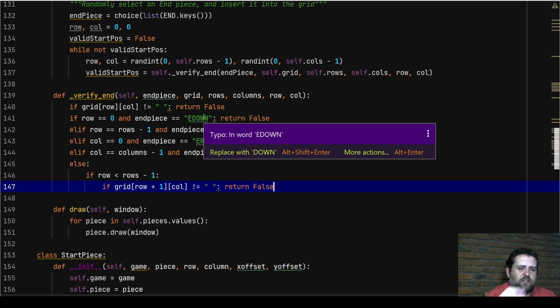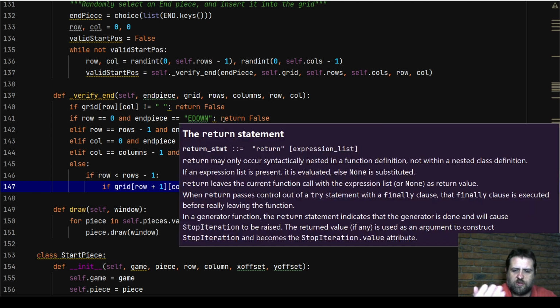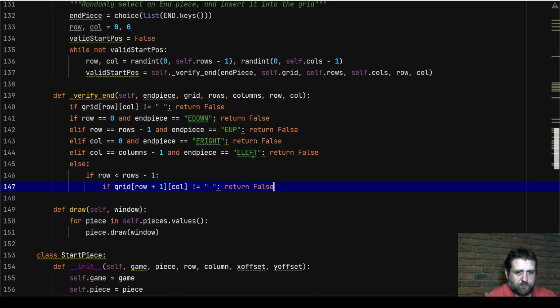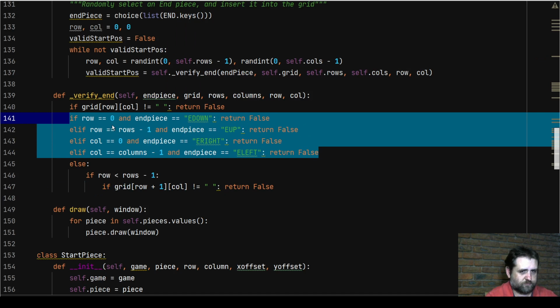To explain it a little better, the pipe will be the ending point, the water will be flowing downwards into it. So if the EndPiece is on the top row, water will not be able to flow down into it, and therefore it would be an invalid position. So that's what the first four lines do in this method.